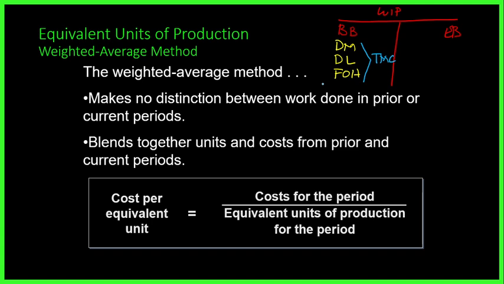But for weighted average, when you say cost this period, you are going to include even the cost of your beginning work in process. Okay? So, let's have a short moment for you to internalize that. For weighted average method, your cost this period, you include the beginning balance of your work in process plus your total manufacturing cost. And then you divide that by your EUP using the weighted average.